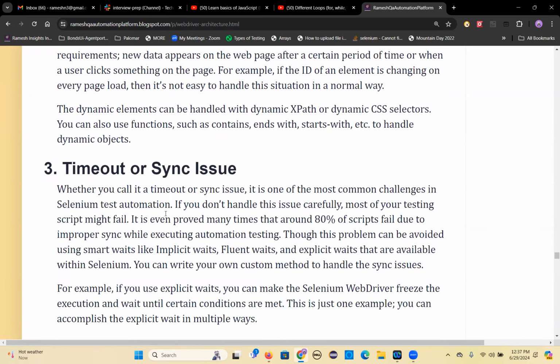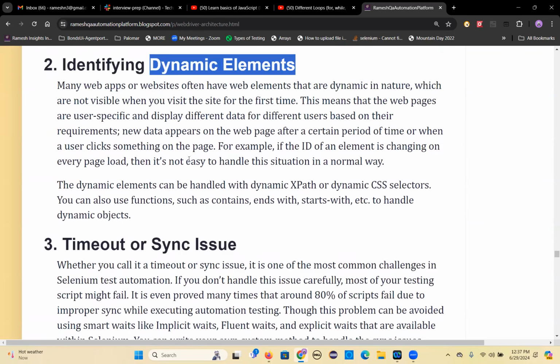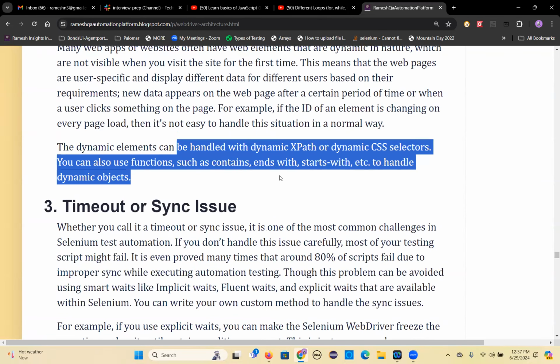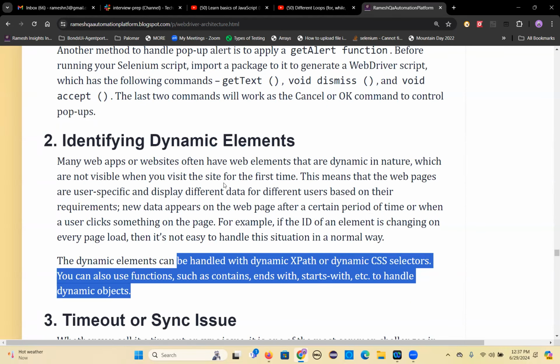And another one is, see, there is a problem I'm giving and a solution I'm giving. That's a challenge, okay? You got a challenge. How can you solve it? What is the challenge first? First, you have to explain the challenge. Then how did you solve it? That's what you need to do. So the challenge, you tell, is identifying the dynamic elements. The element IDs, names, and values are changing in HTML pages, and then your test script will fail.